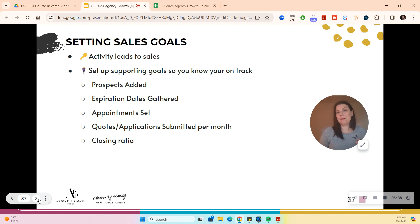I also think that salespeople need activity goals. Especially if you're doing larger commercial, there's activity that happens and you don't sell for a while. But these are milestones that will keep us on track: number of prospects added — are they prospecting enough? X-dates gathered — that tells me they have a pipeline. I see so many producers just working whatever is on their desk, and that's not the game. How many appointments were set? Quotes, applications submitted per month, and the closing ratio. All of these can be tracked in your management system or a sales CRM tool.